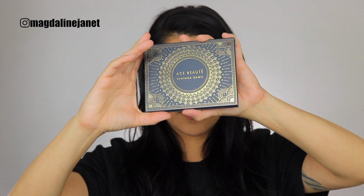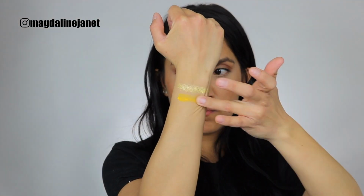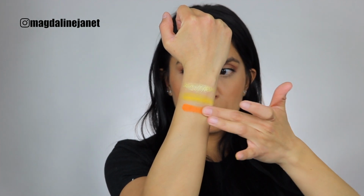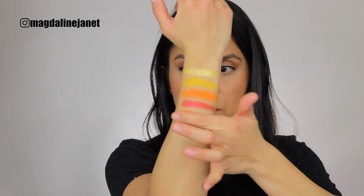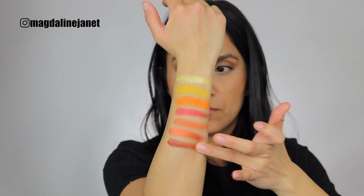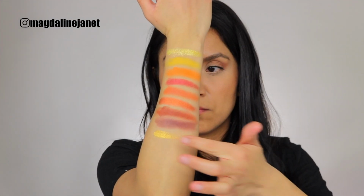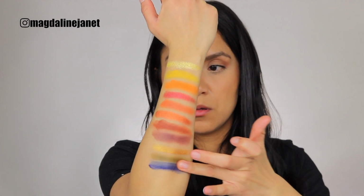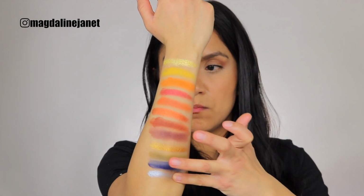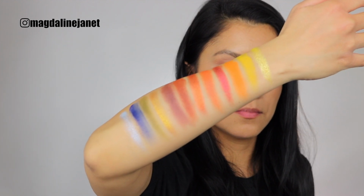This is how the palette looks, the Ace Beaute Vintage Dawn, and the inside, super pretty and colorful. And here are some swatches from left to right. Sun, Daybreak, Horizon, Gleam, Grand Canyon, Golden Hour, Pyramid, Fade, Serengeti, Cactus, Sky, Dew. And here are the swatches. The shimmers felt like butter, like complete butter.